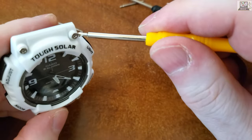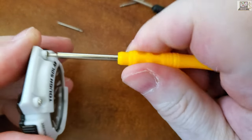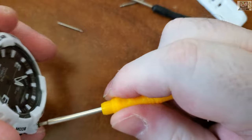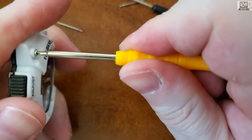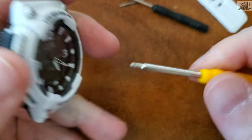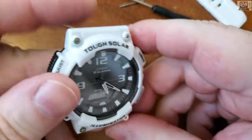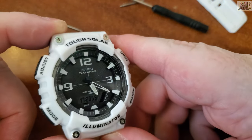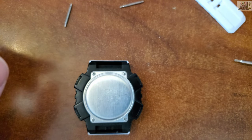All right. Okay, I'm not trying to scratch it more. Okay, so we got that, so we got this, okay, we got this. All right, it's pretty good. Yes! All right, now this is the swearing part.